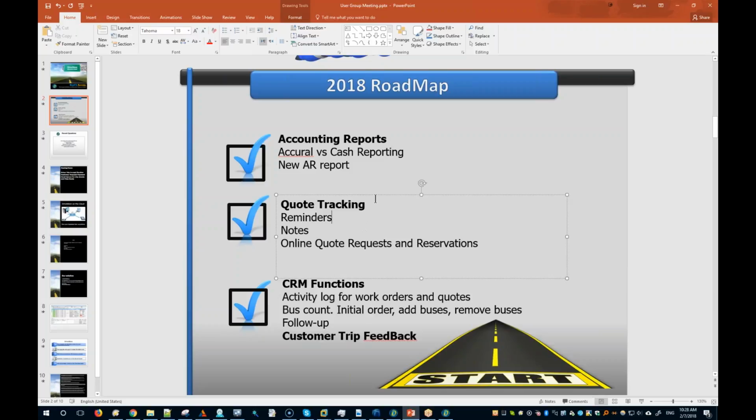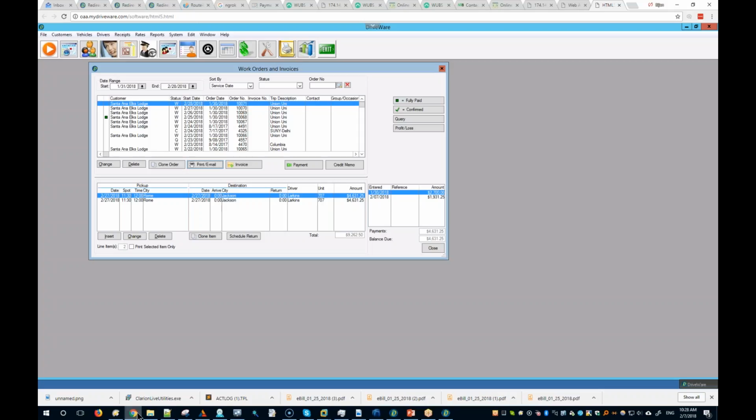There are a couple of different ways that they can see the trips. One of them obviously is to put in a date range and then say, show me all the quotes. Then your salespeople can follow up and convert those quotes into real orders and confirm them.